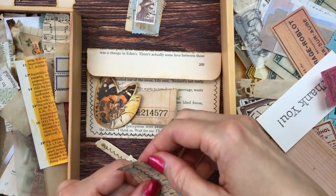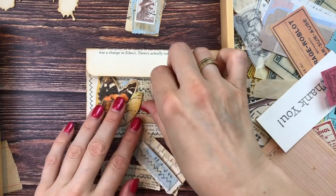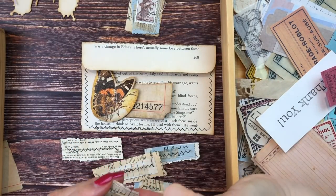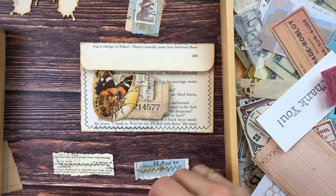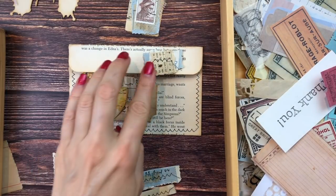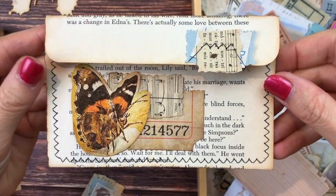Then I still have these. Yes, these are awesome. These are so fun to have on hand, just like now. The thing is, I already have the sewing here, so actually I don't want more sewing right now. Some music paper. That works for me. Could, however, add some sewing maybe up here, like a little cluster like that. Why not? Okay, again, I will just glue this down. Like that. Totally happy with this.